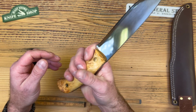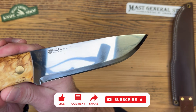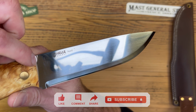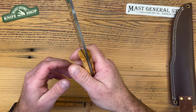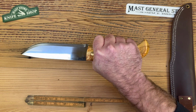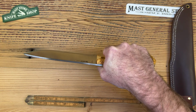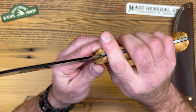So now we can get into the actual knife itself. This is called the Nord, which means north in Norwegian. You can see the symbol and the name right there, Nord. You can see the steel, 14C28N, which we'll get to in a little while. One of my favorite steels, by the way. This particular one was made to meet the needs of the Scandinavian wilderness. You see the size of it? This is not typical of most Helles that we carry. Most of them are smaller, lighter duty. This one is almost bushcrafter style. You can see the scandi grind, which is very typical of a bushcrafter.